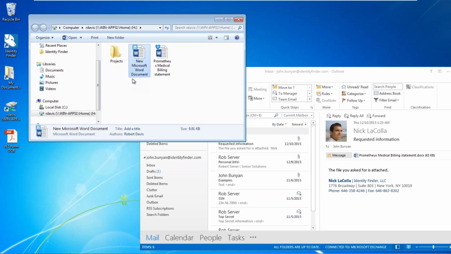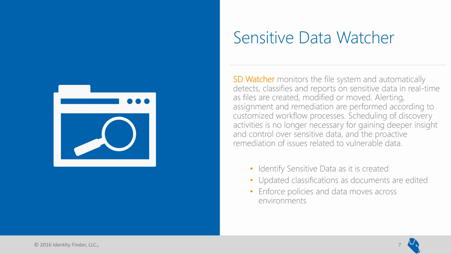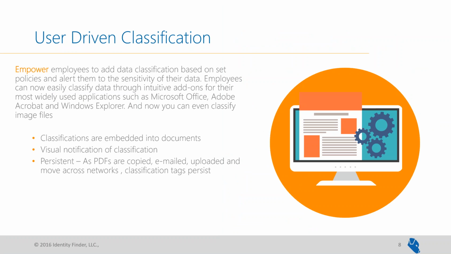Excellent. And so we can switch back to the slides just now. Without automated classification, it's very non-trivial to automate that process of policy enforcement. Attempting to do so across even a small user base, there's always room for error, and we know based on real-world scenarios and much research that a large amount of sensitive data gets leaked by simple mishandling of that information. And so Sensitive Data Watcher helps enforce those policies automatically, and as you saw, it also gives users that visual cue as to what they're interacting with.